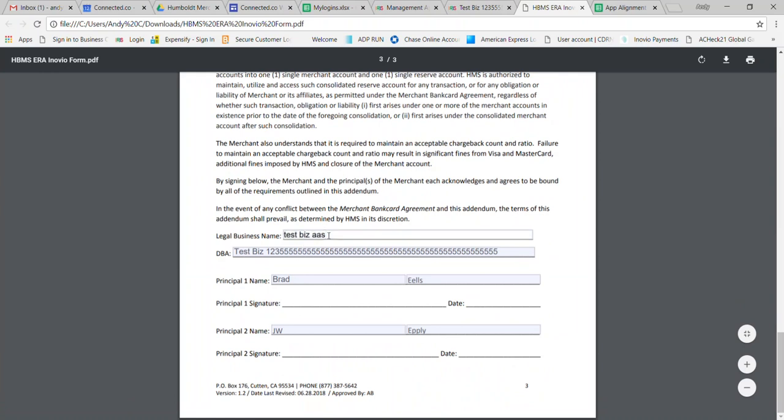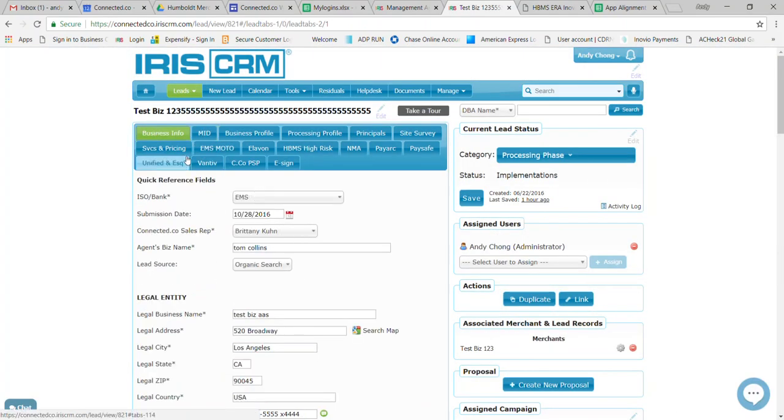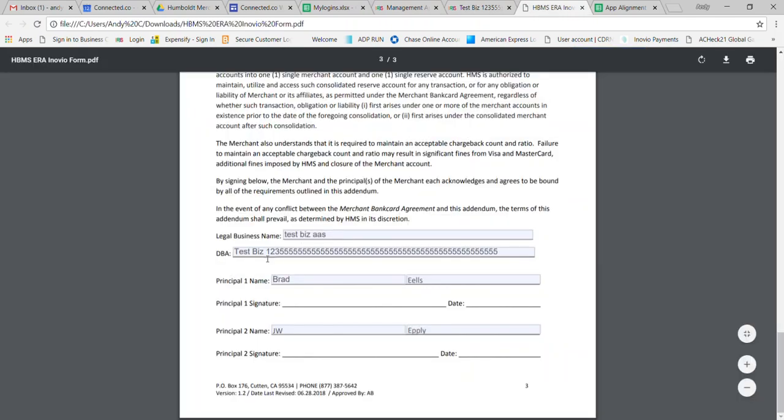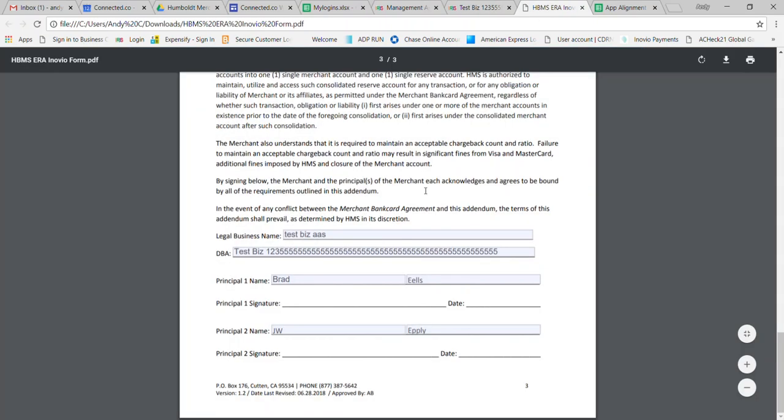Now here's the legal business name. It's TestBiz AAS. Let's go to the business info tab and let's check the legal business name, TestBiz AAS. So that mapped properly. DBA is TestBiz 1235555. Legal business DBA right there, TestBiz, that's how it was mapped.